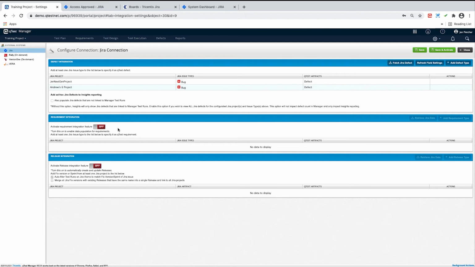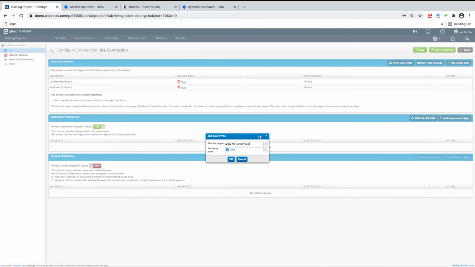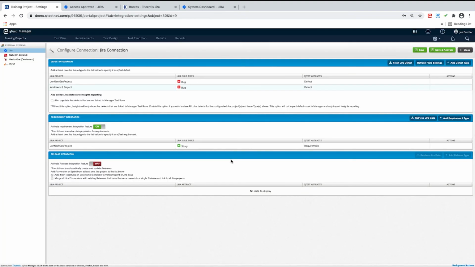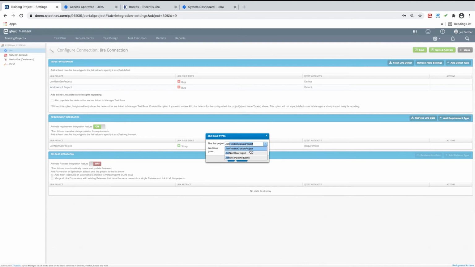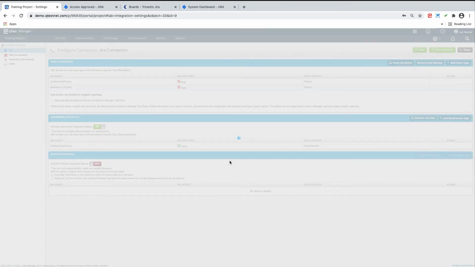The next section of your integration is your requirements. Here, I simply turn this on, and on the right side, I go to Add. And again, I select which project in Jira I would like to get my requirements from. I can choose any issue type or multiple issue types, even from in the same project. So let's say that in this project, we are using user stories, but we were also using tasks or subtasks. I can select all the issue types that I would like to come in as requirements. I do this as many times as needed to make sure that I get all the information critical in this qTest project.